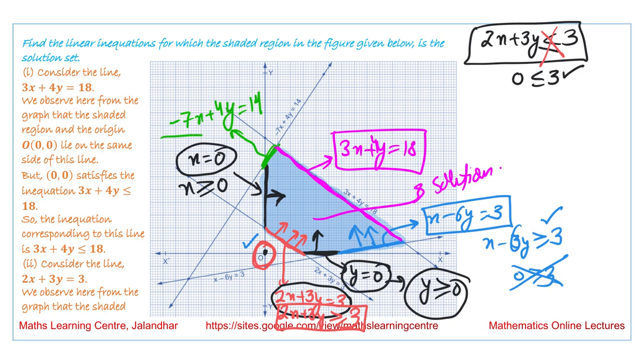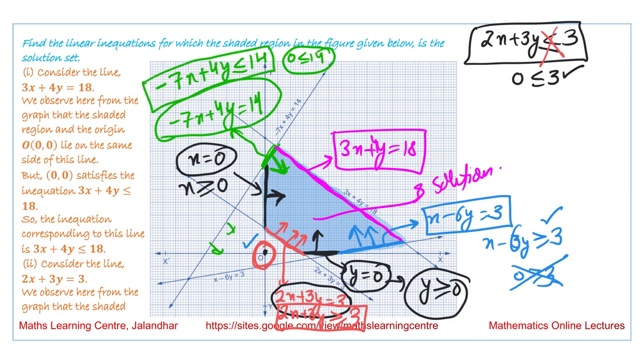Next, moving on to this line, minus 7x plus 4y is less than 14. We require the region to lie in this direction. So we write minus 7x plus 4y is less than equal to 14. If we substitute 0, 0 in this, we obtain 0 is less than equal to 14. It is satisfying this equation, so we have the region below this line. This is the inequation corresponding to this region. And last, if we write 3x plus 4y is less than equal to 18, then clearly 0, 0 will satisfy this, and we get the region below this line.